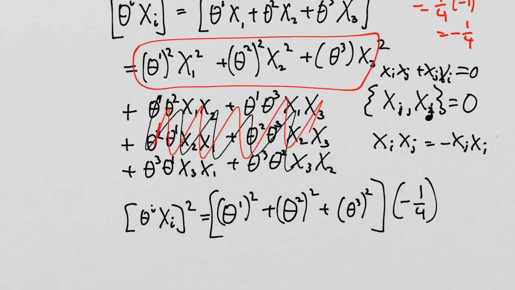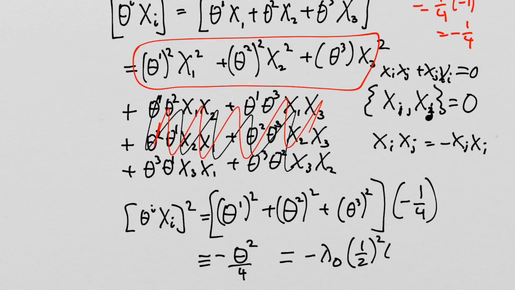So I can finally write it like this. These 3 squared times, now this is going to just be a real number. So we'll define that to be theta squared without a subscript. That's going to be the sum of the squares of the 3 parameters. So it's minus theta squared over 4, and we recognize that as minus lambda 0. I'm now putting it in Gilmore's form, (1/2) squared theta squared, for what it's worth. Gilmore likes to write it like this, where lambda 0, of course, is just the real number 1.